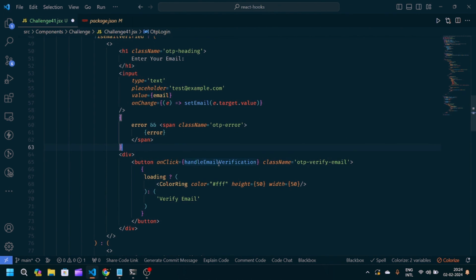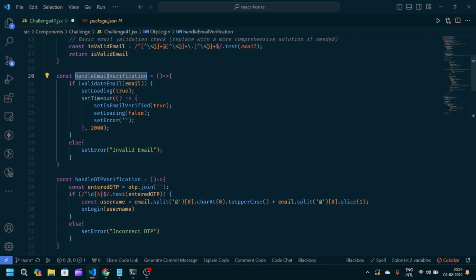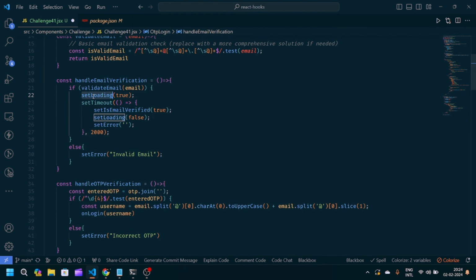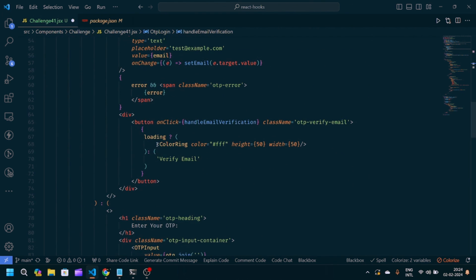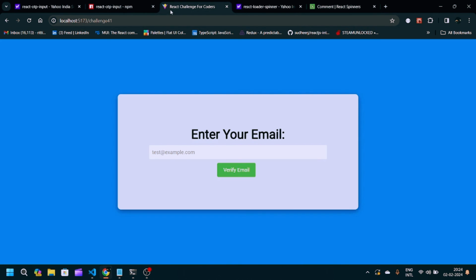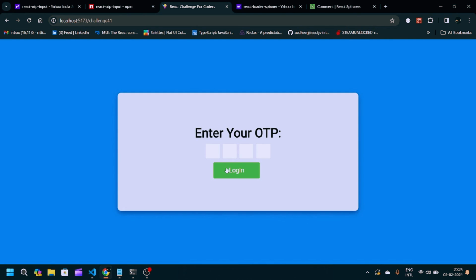So you can see here we have this handleEmailVerification, and inside it, when the email gets validated, I'm setting the state setLoading to true. So what it will do is set the color ring to true. Now if I navigate back to my server and write ritvik@gmail.com and click on verify email, you will see we have a loading spinner.